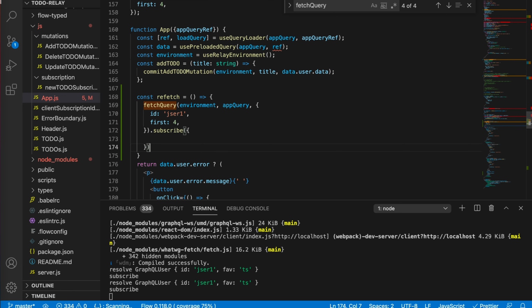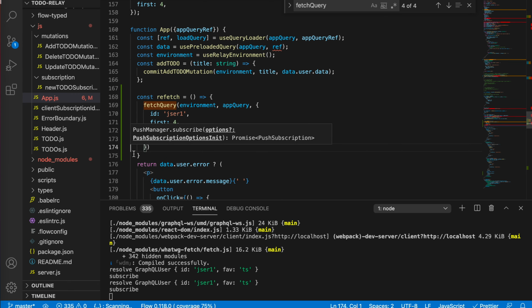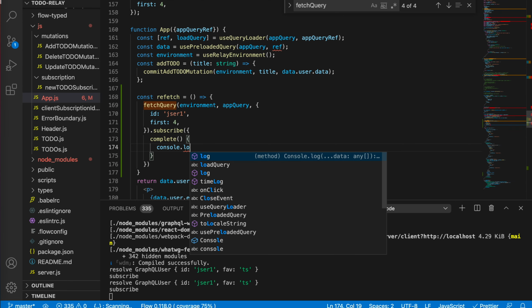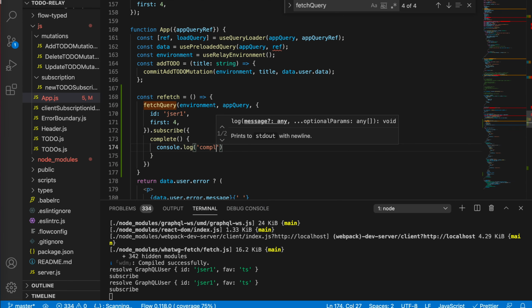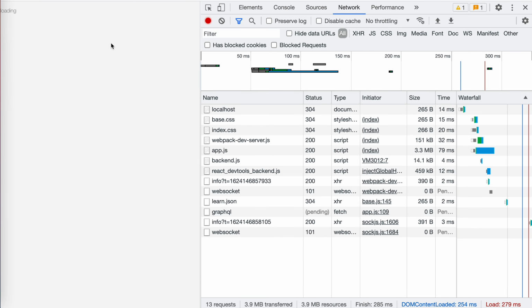For the observable, there is documentation you can refer to on the internet, and it has next, complete, and error, right? I don't remember this clearly, but one of them is complete. So this is it. Let's try it.